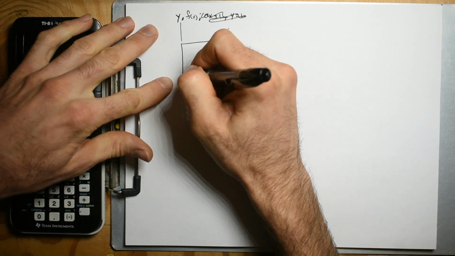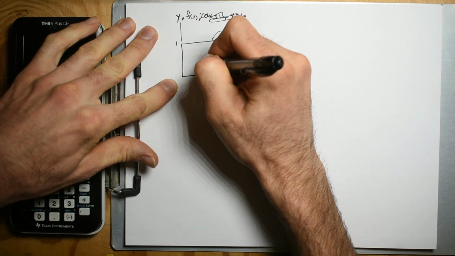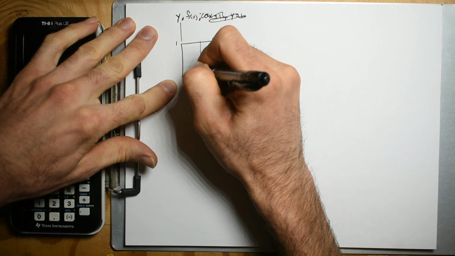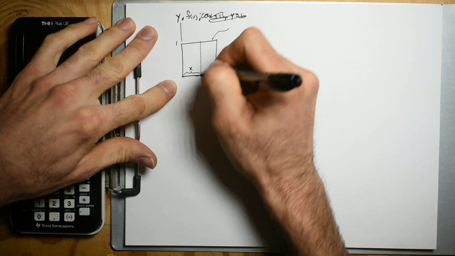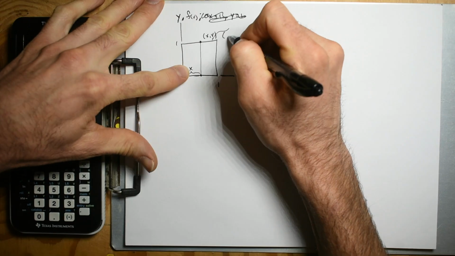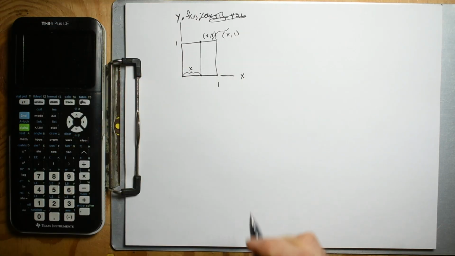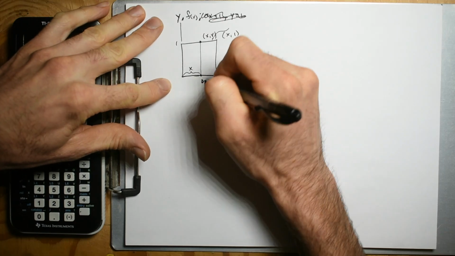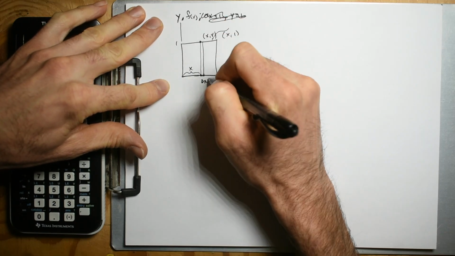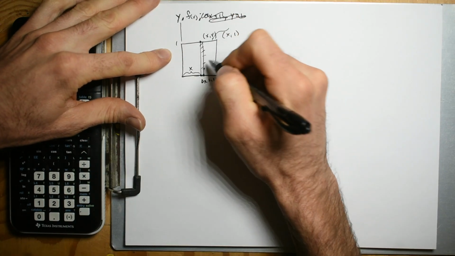All right, so let's find a value, and we're just going to say that's 1 and a height of 1. We're going to come out here to a value of x. So this is our value of x, and then this point right here is x, y. And that point is x, and we know its height is 1. And we're going to do a change in x of 0.1. Cool. And that's the visual slice that we get.